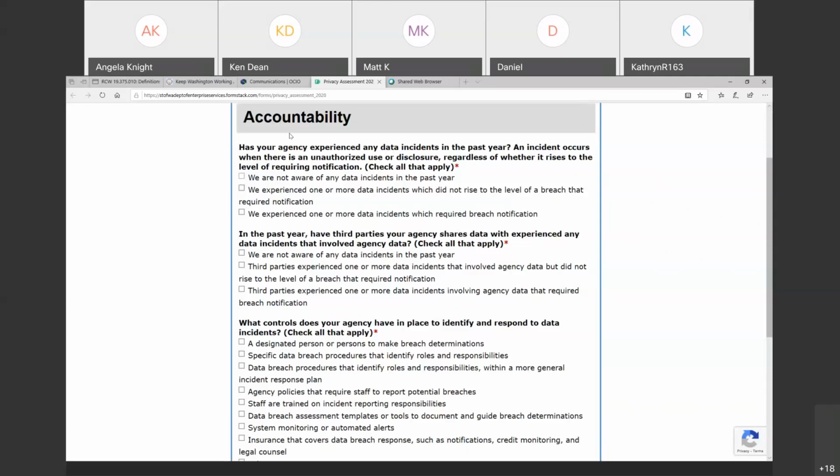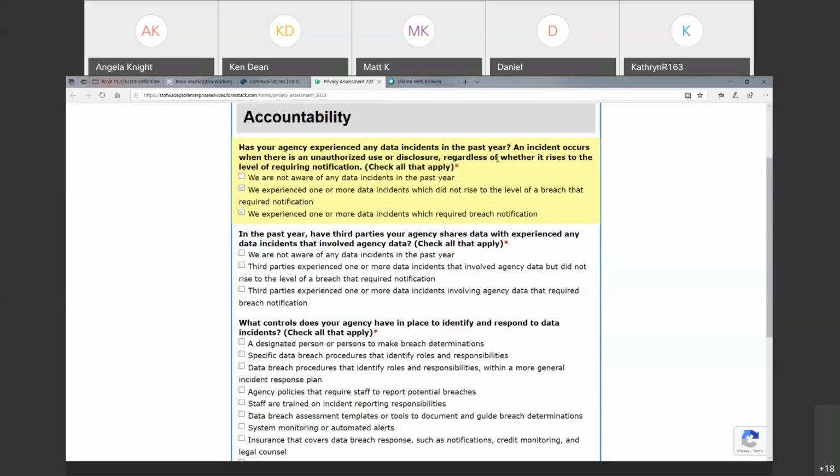So I just wanted to make sure I mentioned that and give you that talking point so that if you are a little scared about this, or if there are others in your agency that are scared about admitting this, that we understand that this is a normal part of having a functioning privacy program. So the first question is just about whether you yourself have had an incident in the past year.